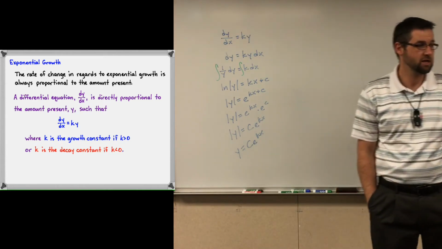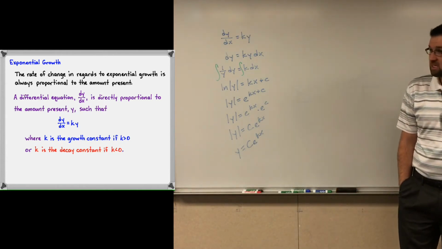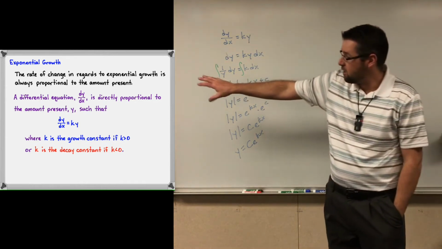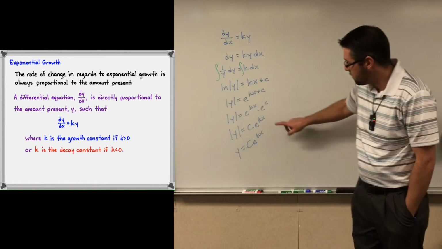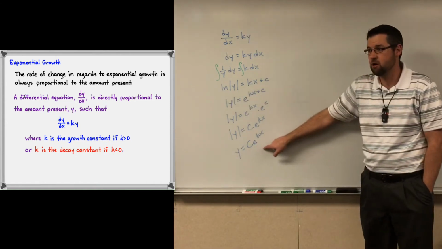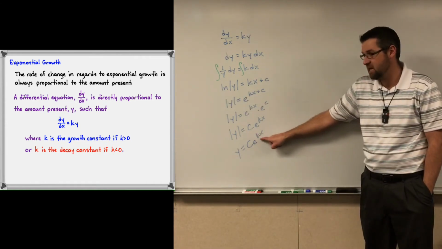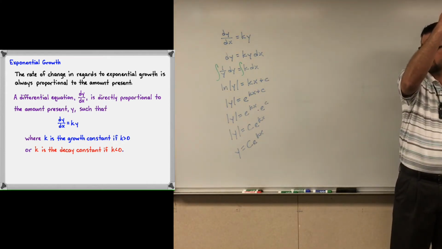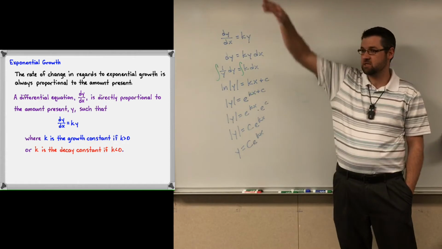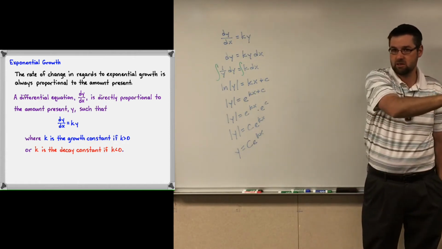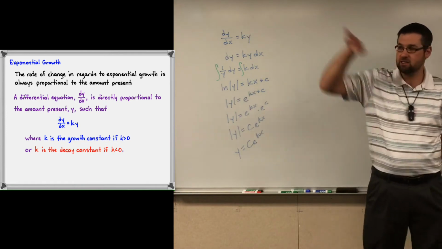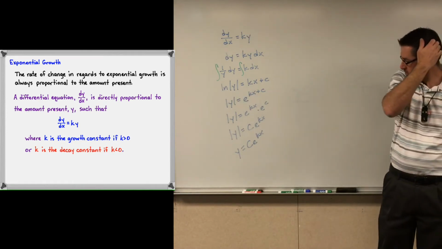No? Doesn't look like it. This does not ring a bell from algebra 2 at all? Not that per se, but if we go to this form, the exponential form, if k is positive, you see an exponential function that's increasing. If k is negative, you see an exponential function that's decreasing. So, what do we call it? This is a growth, and this is a decay.